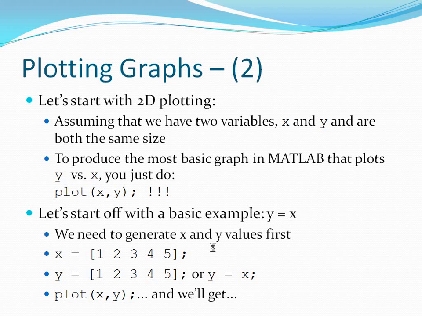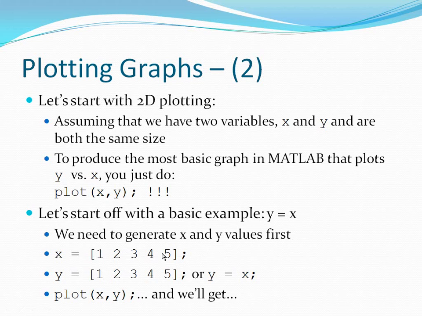So let's start off with a very basic example: y is equal to x. So first, you need to generate a set of x and y values. So let's just do x is equal to 1, 2, 3, 4, 5, and so on. And then with y, we want y is equal to x. So you can either do 1, 2, 3, 4, 5, or you can just do y is equal to x. It's exactly the same thing. So when you have pairs of points, the default behavior is that it plots these points. So when x is equal to 1, y is equal to 1, x is 2, y is 2, 3, and so on and so forth. And then it does a connect the dots thing where it draws a straight line through all the points. And this is what you get. Okay? It's a very basic graph.